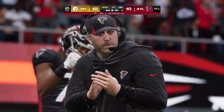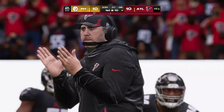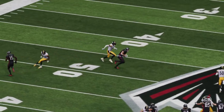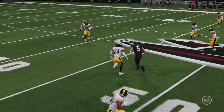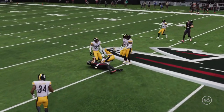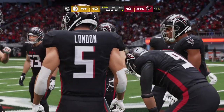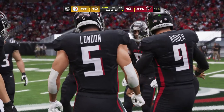They get 10 instead by going to the air. That was a nicely run slant route, and what the receiver's trying to do is make the defender think he's going upfield for a deeper route and then breaks it off, usually after about 3 to 4 steps, and cuts towards the middle of the field. And now what he's trying to do is use his body to keep the defender away from the football and give the quarterback a really nice target.